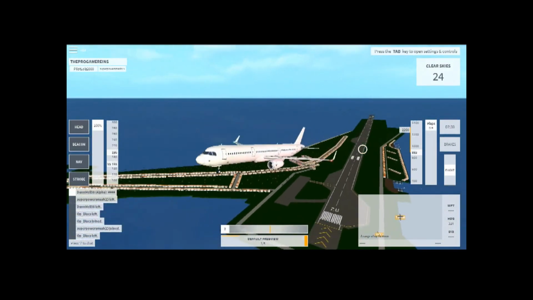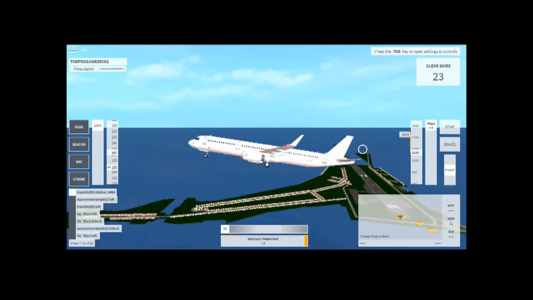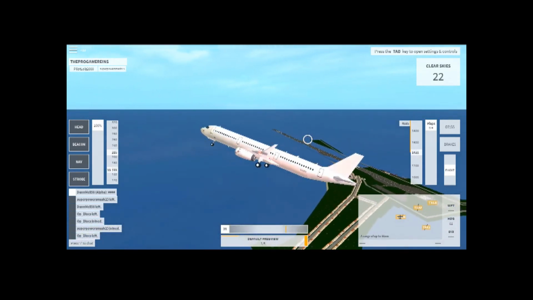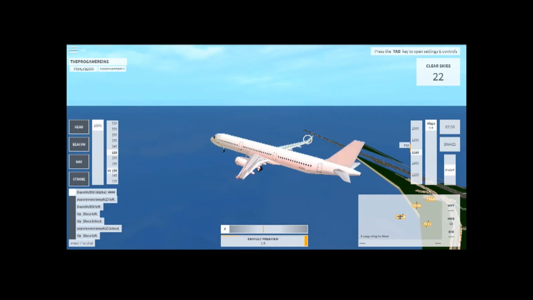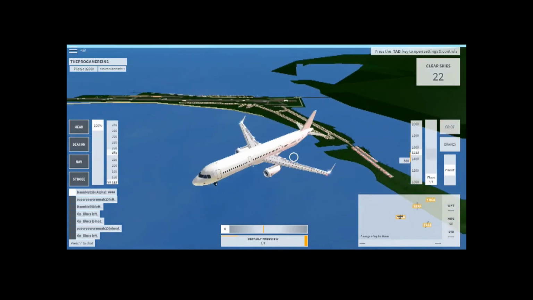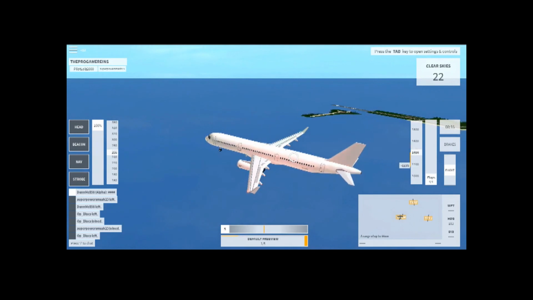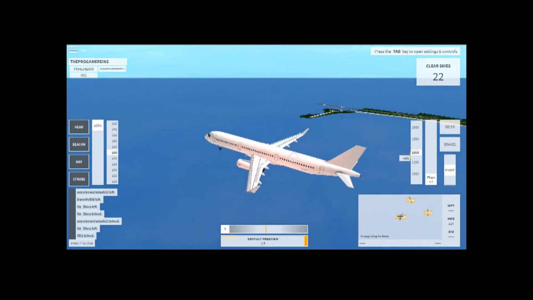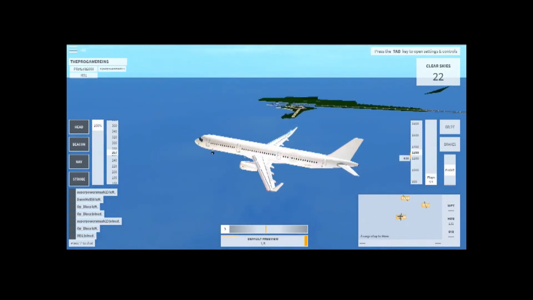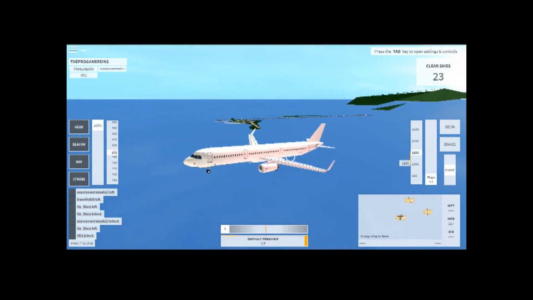That was... Okay, aborted landing. Holy. We're gonna go all the way back around. We're not gonna go that high. We're gonna go back to flaps 4. And this thing is so huge and bulky. Oh my gosh. We're gonna make a huge arc and come back around and then land it.